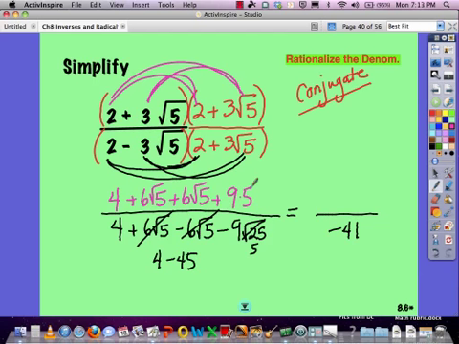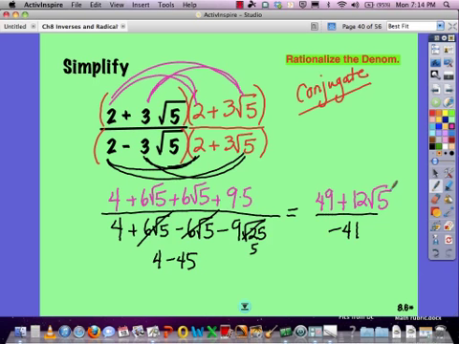Let's clean it up. Put the numbers all together. 45 plus the 4 in the beginning would give us 49. And the 6 root 5 plus the 6 root 5 is just taking like terms. If I have 6 of these things and 6 more of these things with like terms, I will have 12 of them total. And what were they? They were root 5. So I will have 12 root 5. So our final answer, and it does not have to be separated because this is not complex numbers, we can leave it as a fraction look. 49 plus 12 root 5 over a negative 41.